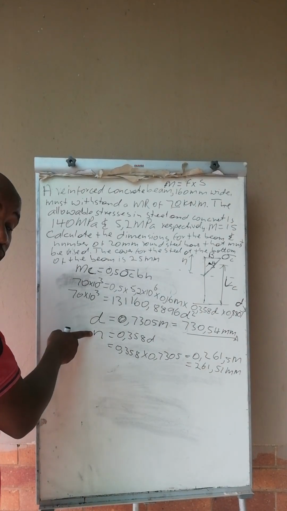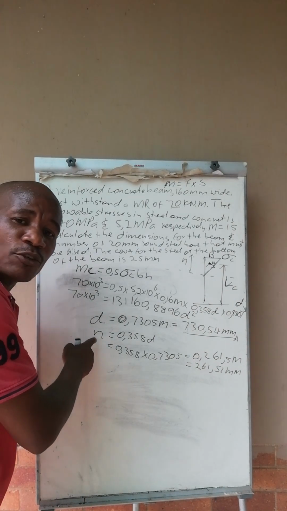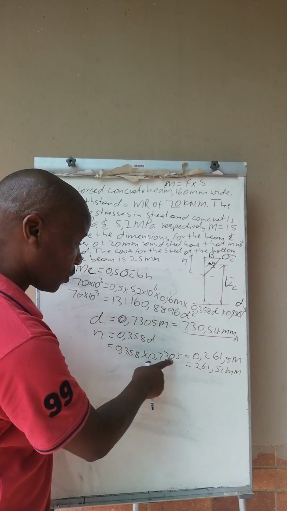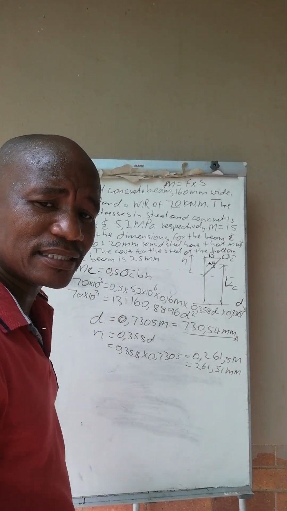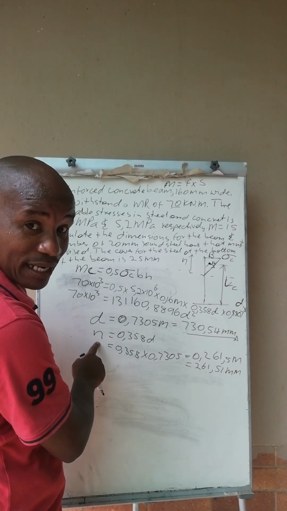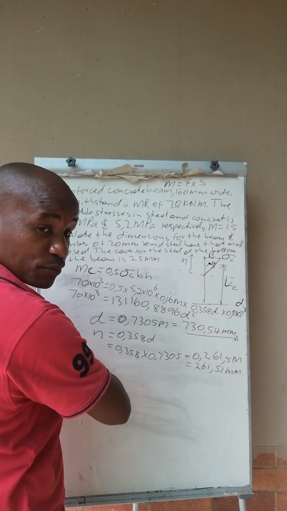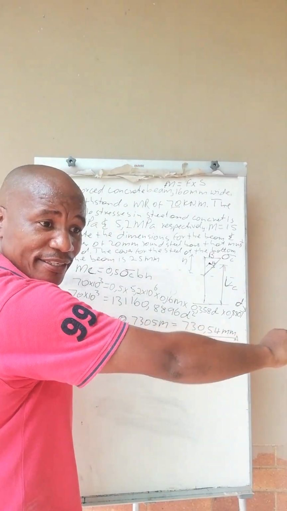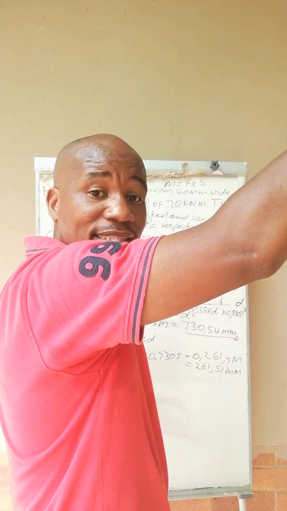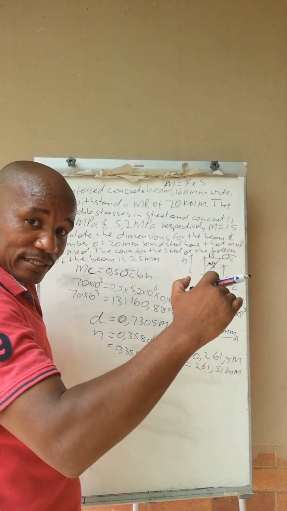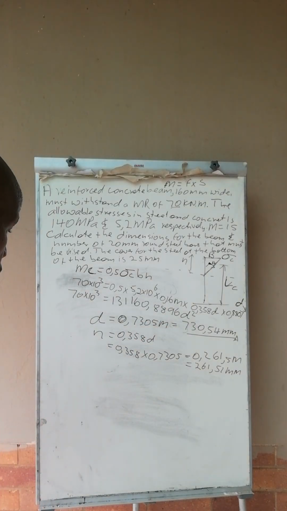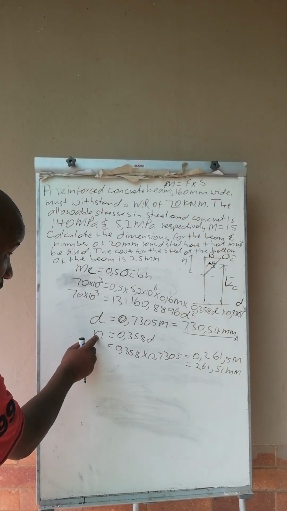This is the distance from the top of the beam up to the neutral axis. Now you've got the position. You have the position of the neutral axis from the top up to that line. Which line? Where the stress in the concrete is equal to the stress in the steel. All right, now we've got this.